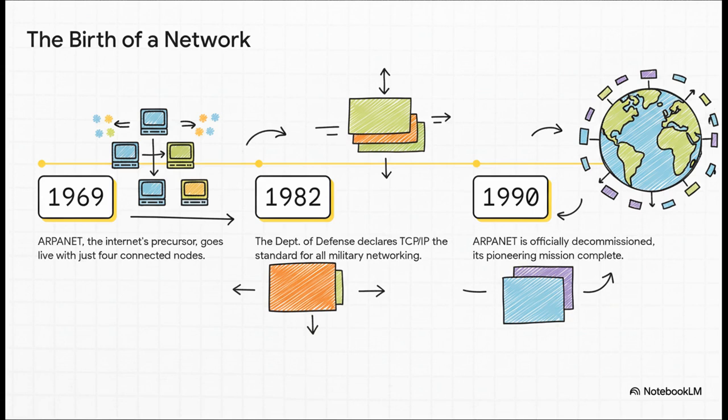So, to solve this mess, a project called ARPANET was born. And it started small, really small. In 1969, just 4 computers were connected. But the real breakthrough, the moment that changed everything, was in 1982. That's when this thing called TCP/IP was formalized. All of a sudden, there was a universal translator, a common language that would let any computer from any manufacturer speak to any other computer. It was a game changer. And by 1990, the original ARPANET experiment was pretty much over because its mission was complete. The internet, as we know it, had begun.